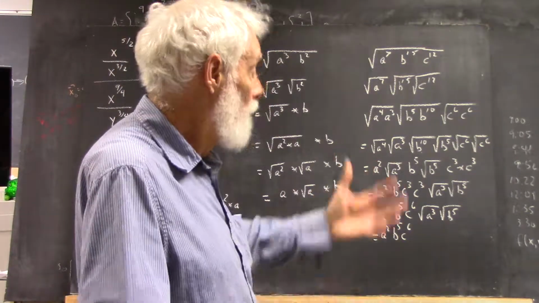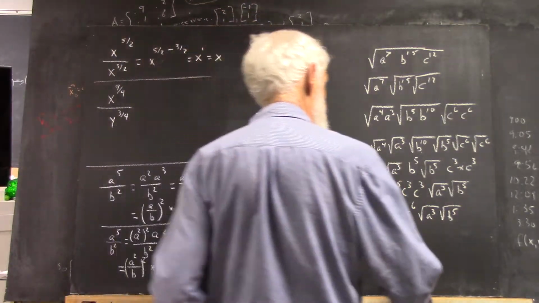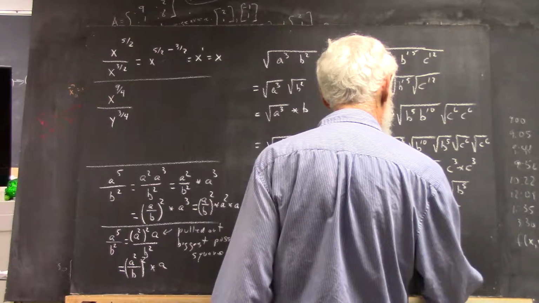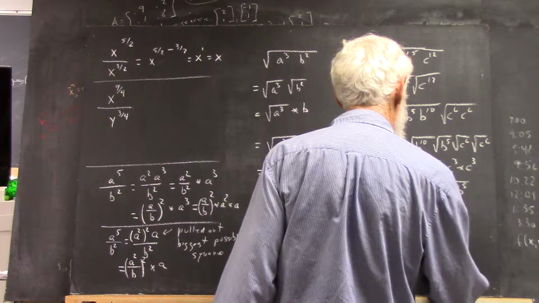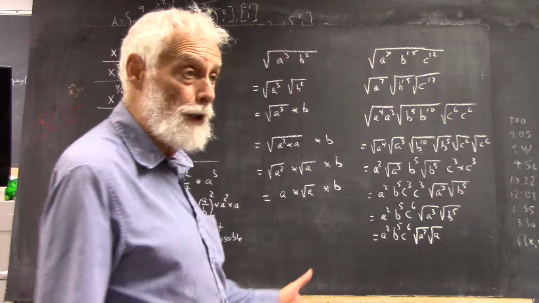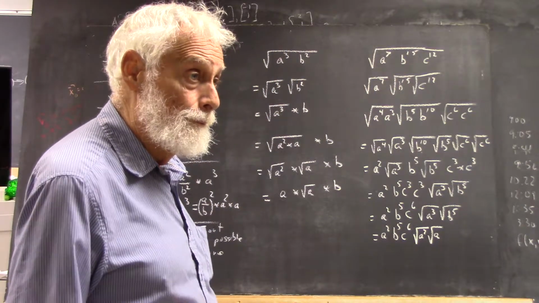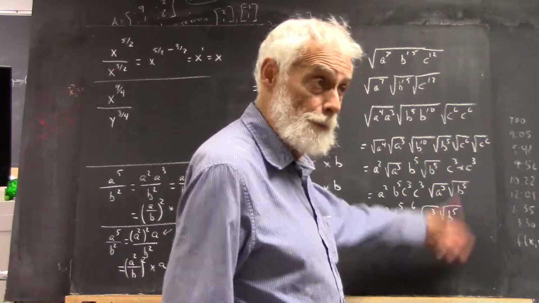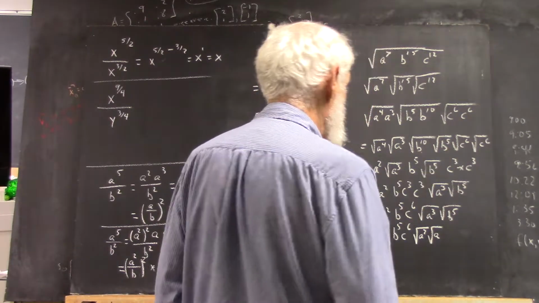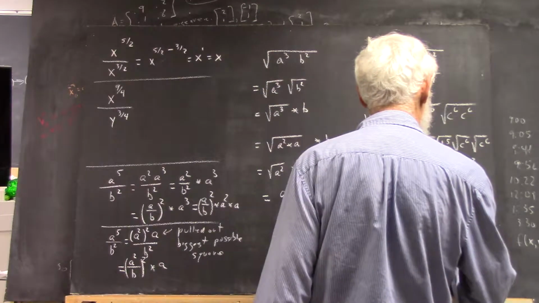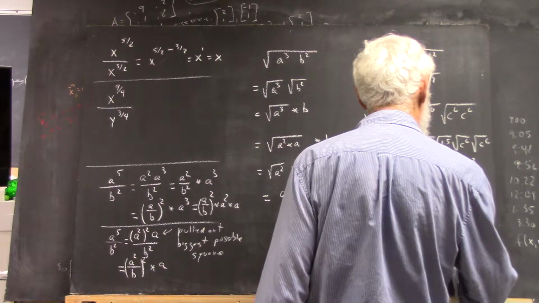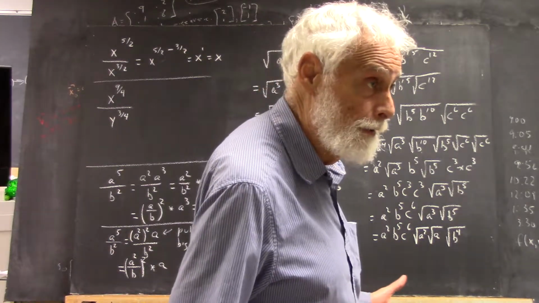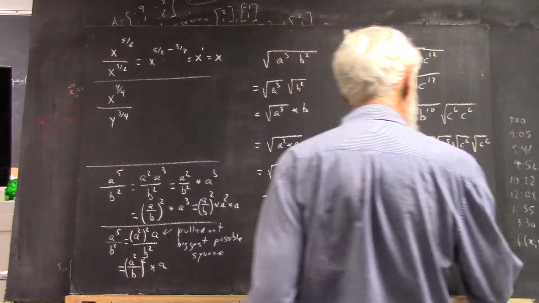There's just one little thing that you want to see in addition. So I could say, well, that's a square root, and I'll kind of skip a step. I'll write that as the square root of a squared times the square root of a, because you know how that's going to work, right? Mm-hmm. I mean, you know you'd write this as a squared times a and break it into the square root times the square root. Right. And then the square root of, now I'm not going to do b squared, I'm going to do b to the fourth, because I know I can do it, the square root of b to the fourth, can't I? Mm-hmm. And then it's times the square root of b.